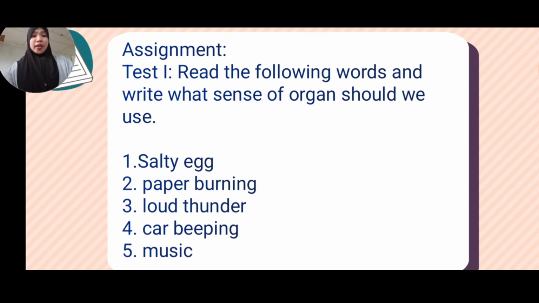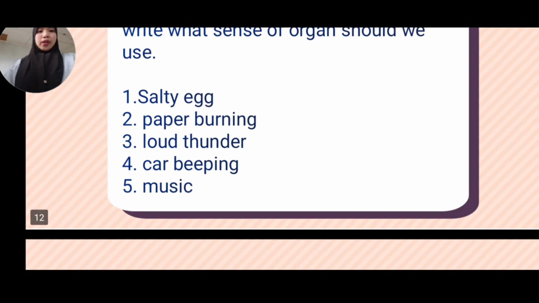For our assignment, please write in your assignment notebook and answer the following. Okay, so read the following words and write what sense organ we should use. Like for example, number one, salty egg. So how do we know if the food is salty? What sense organ do we use? Okay, tongue. Very good. Okay.